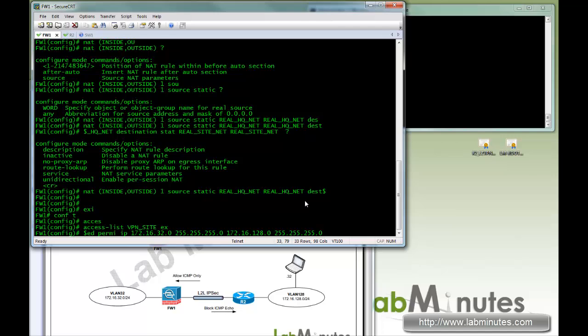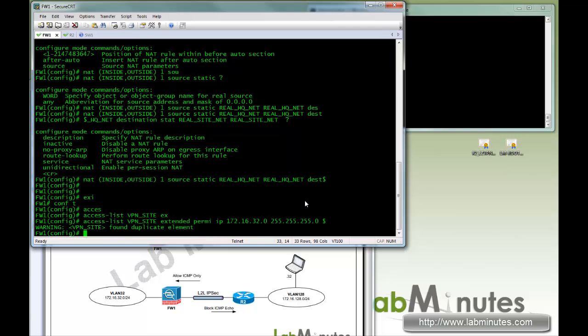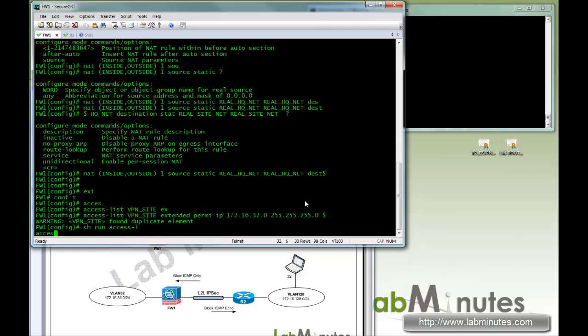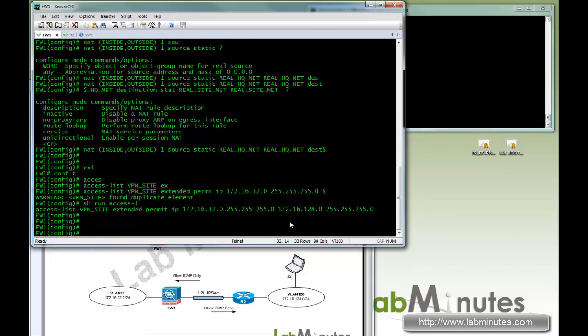Okay, so usually, although if you want to restrict traffic that goes over the tunnel to only certain TCP/UDP ports, you still do not want to define the ports here in the crypto access list. You will instead later on define a separate access list that you will then apply to the tunnel itself, which we will look at later in this video. So here in the crypto access list, you just want to keep it from IP to IP. Okay, so let's see, show run access-list. Okay, so we got that.